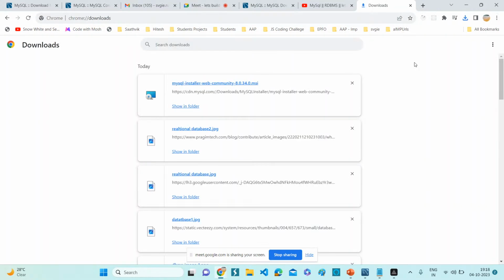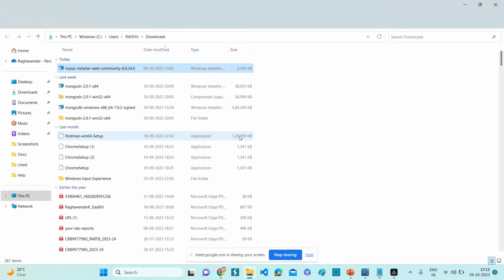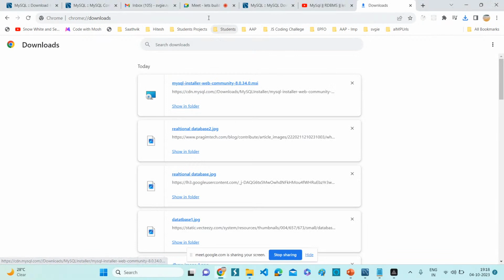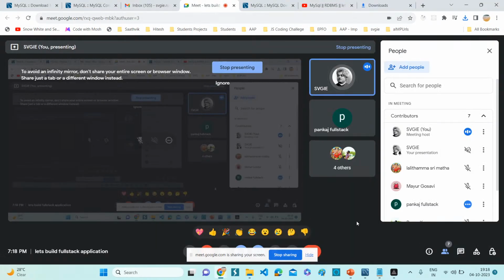Okay, I have already installed it on my machine. But just try to install. If anyone is interested, share your screen so that I can help you, because I already installed it on my machine.